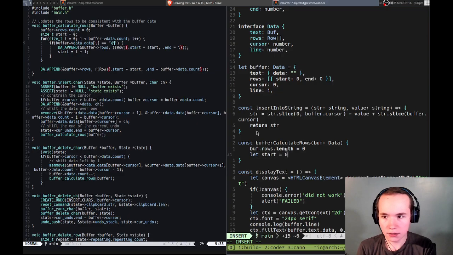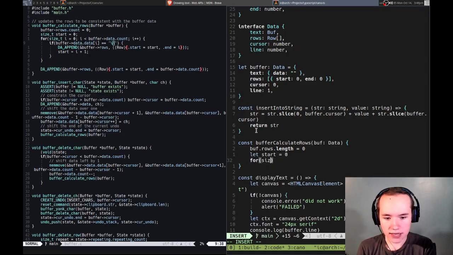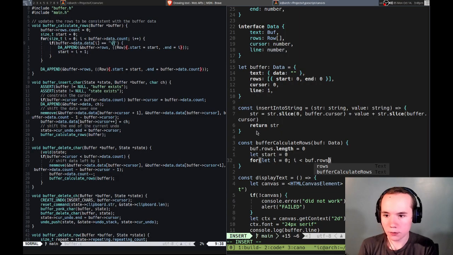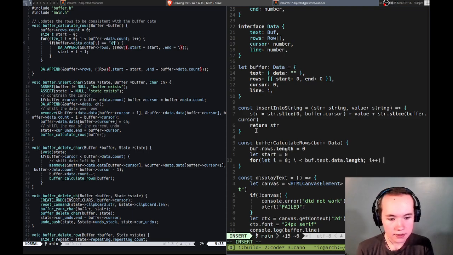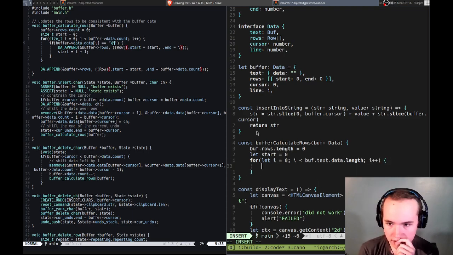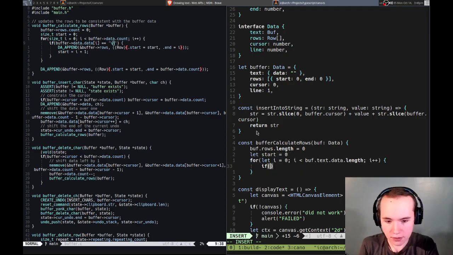So let's do start equals 0. And then for, I don't remember how you do loops here. Do it like that. i equals 0. i is less than buffer.text.data.length. Oh, it's actually text.data. That's not great, but okay. i plus plus, and then we can do a similar thing to this. There might be a certain function you can use for this to make it more efficient, but I don't know exactly.